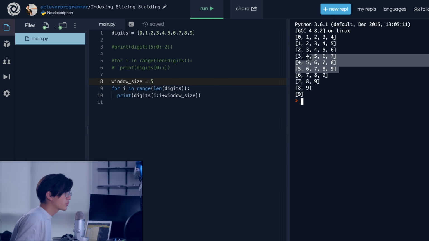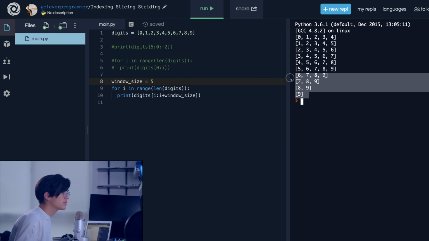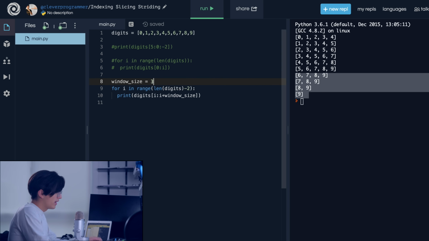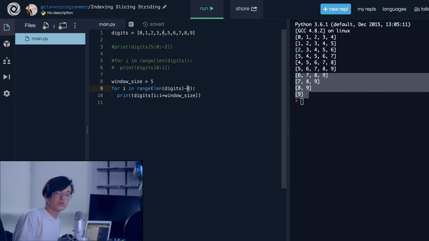So you can see that it's running as expected. We're getting groups of 5 from 0 to 4, and then 1 to 5, and 2 to 6, and so on. But we have all this junk at the end again. Do you notice how we don't only have 2 iterations, there are actually 4 iterations. Remember, we had 3 iterations and we had to get rid of 2 iterations. And now there are 4 extra iterations. So 3 and 2, the difference is 1. And now the window size was 5, and we had to get rid of 4 iterations. So 5 and 4, their difference is 1 again.